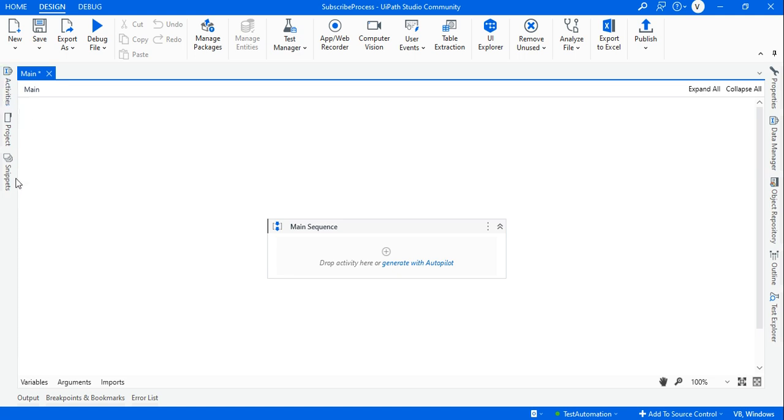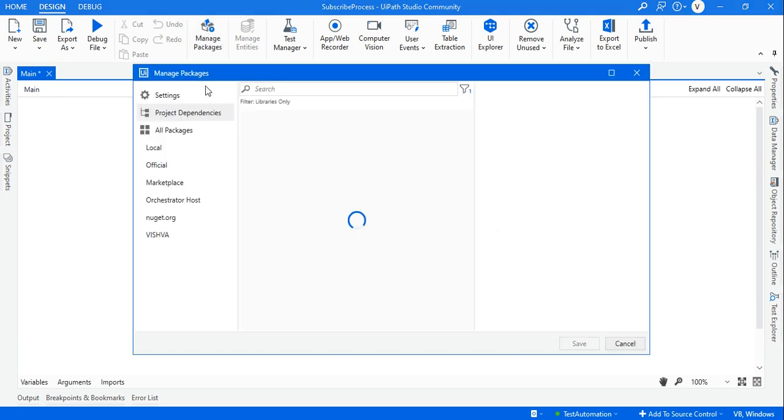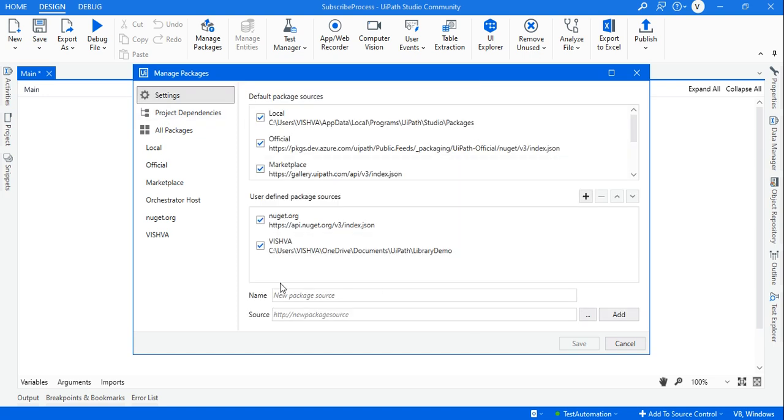Okay, so your first step would be to go to manage packages, and inside manage packages, this is the filter option which you need to select as library only. Okay, once you select library only, then go to this setting and add your package name here.